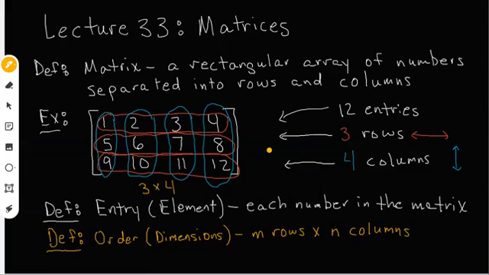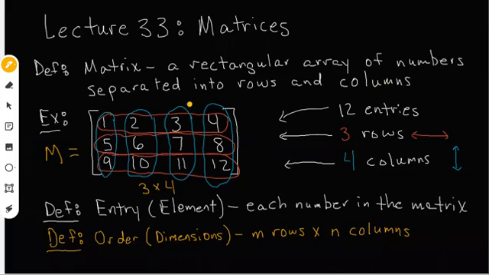And then the last thing that we want to do is we want to be able to specify which element we're talking about. Okay? So let's give this matrix a name. Everybody likes naming things, but when we name matrices like this, we're always going to use a capital letter. So we're going to call this matrix capital M. Very original, right? It's going to be called matrix capital M. Okay?